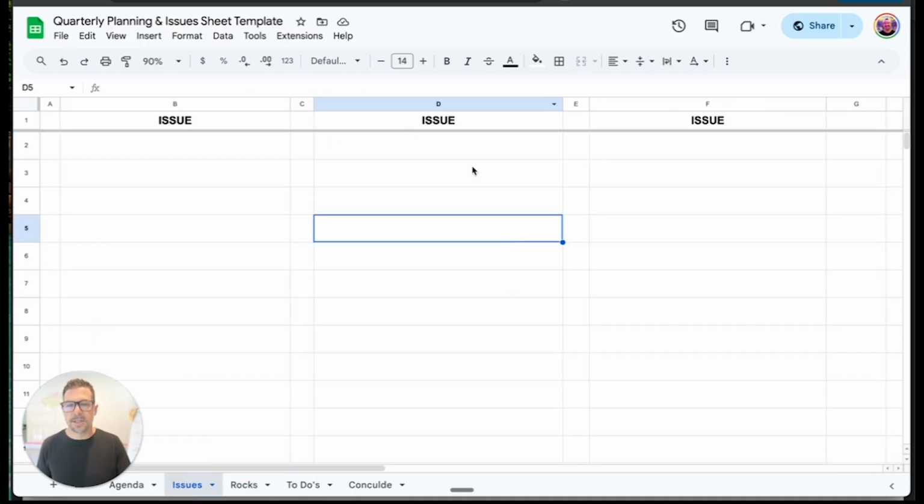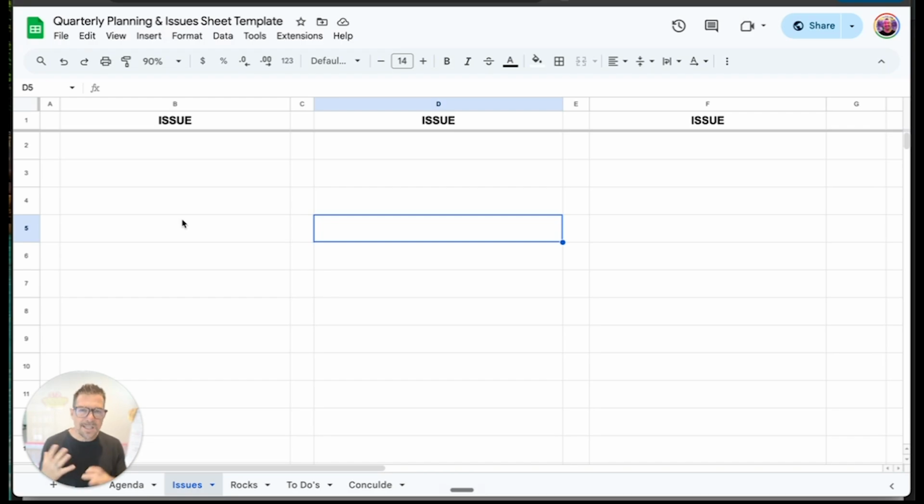We can go back to this issues list and start looking at all these issues. You guys have seen how I do it. I like to do it with numbers. Then we can resort them. It helps to bracket them in the right ways. And then we just look at that list, all the ones that are numbered that are potential company rocks. We say, what's the most important one? We read off what those are.